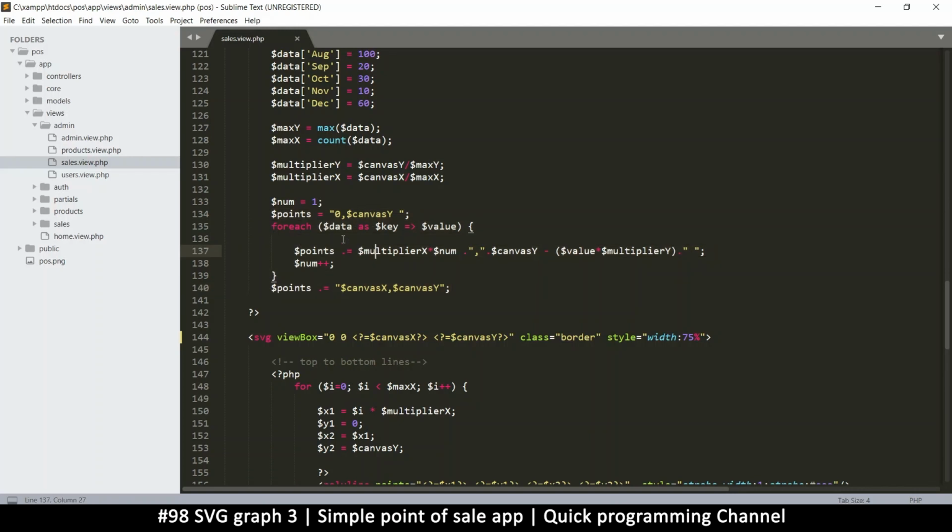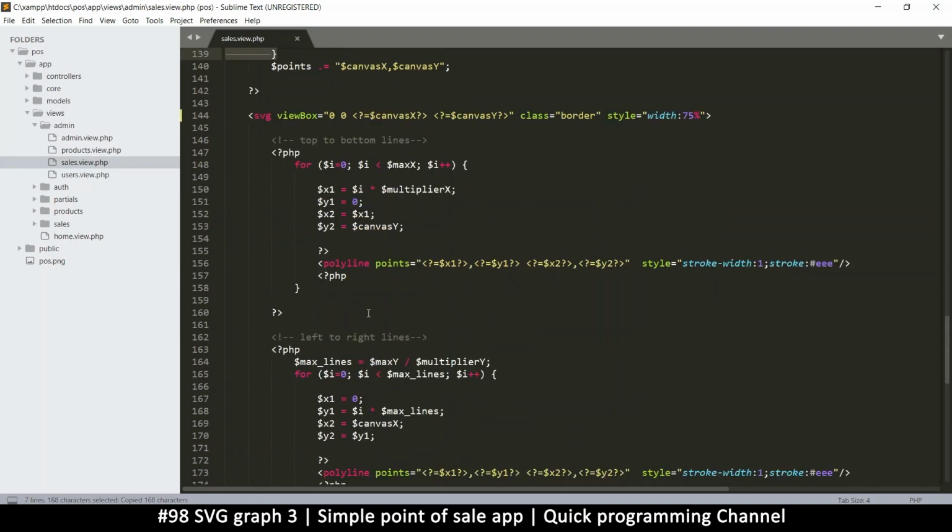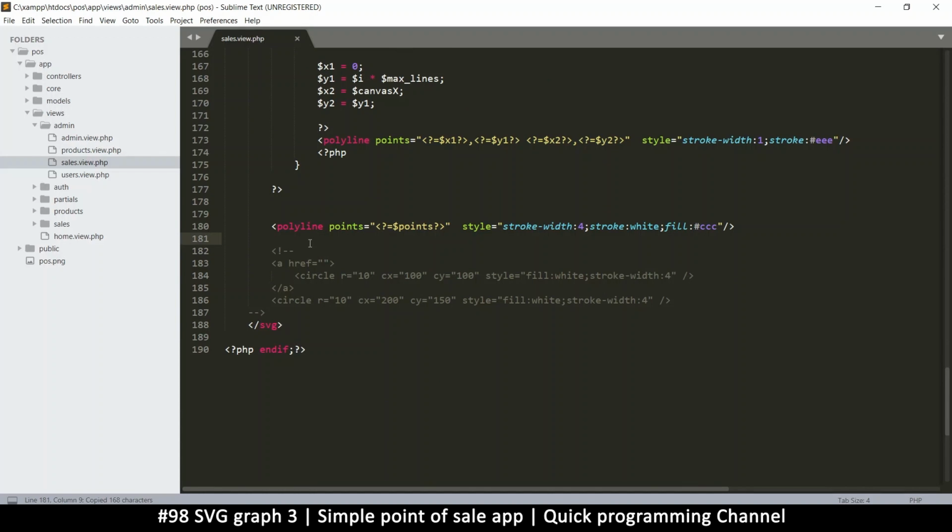One way we could do it, let's see here, data value multiplier num. We could simply repeat this here to save time, I guess. Let me paste this here.